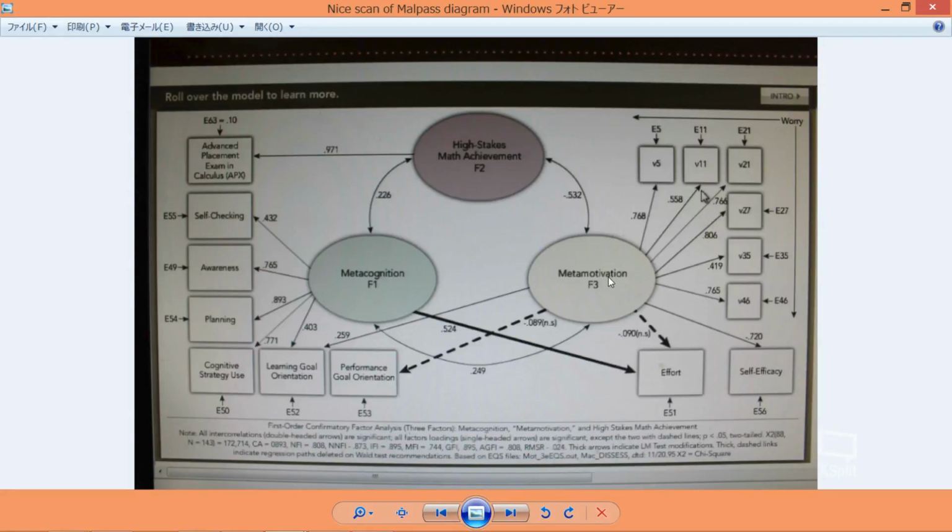So setting goal and goal orientation are not the same. See, here's the word goal orientation. You got two of them. There's learning and there's performance. But now look at this. You don't need to set goals for this one.